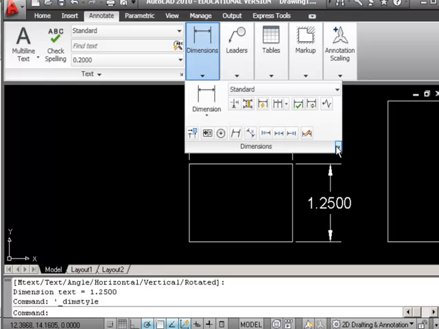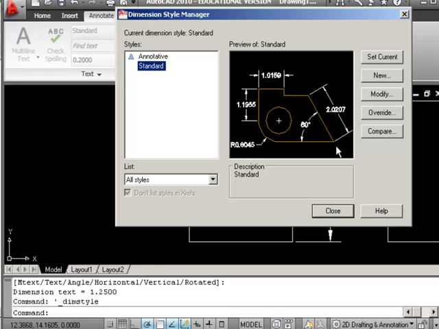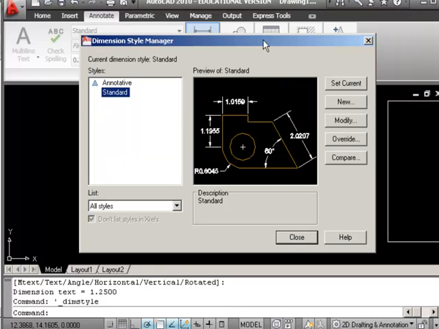So we're going to go to the DSM, click on it, and we'll come to here, and I'm going to walk you through several steps. If you haven't got to it, go ahead and pause the video and get this screen available to you so we can step through it together. Alright. Now, first thing, we have two different settings, annotative and standard. Annotative kind of goes beyond the scope of this class, so we won't worry about this yet. We'll work on it in a different class. But we also have the standard option. Standard comes with it, and it's what my dimension sizes and shapes are as a result of this setting.